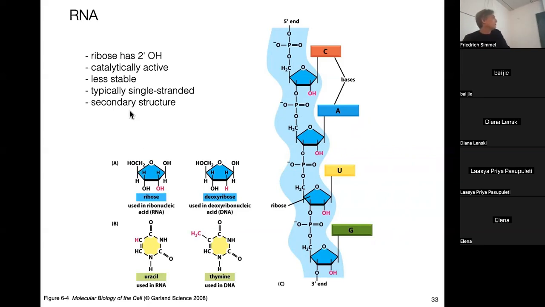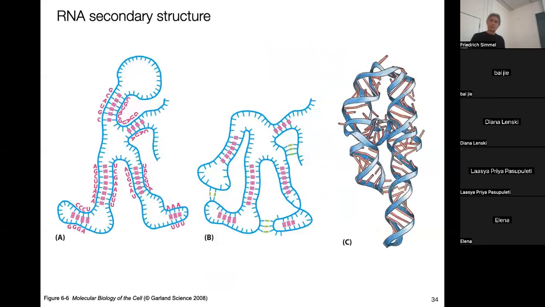So RNA is composed essentially of the same building blocks as DNA, except that you now have the 2' OH group here, and uracil takes the place of thymine. I already mentioned that. And because it typically occurs as a single strand, it doesn't make a pure double helix, but it occurs in all kinds of structures. And some RNA structures are extremely complicated. And here are different depictions of one molecule that, of course, can, for example, base pair with itself somewhere. So it will make one of these A-form helices in this region.